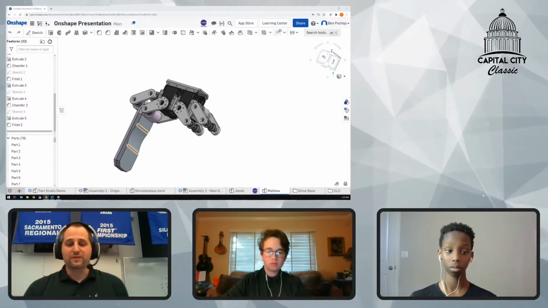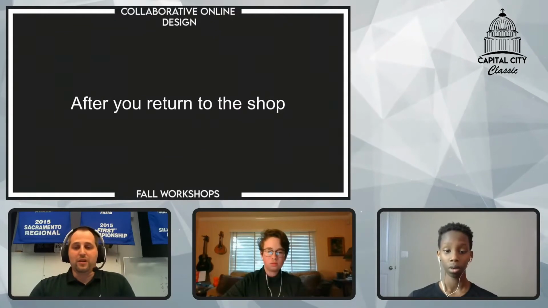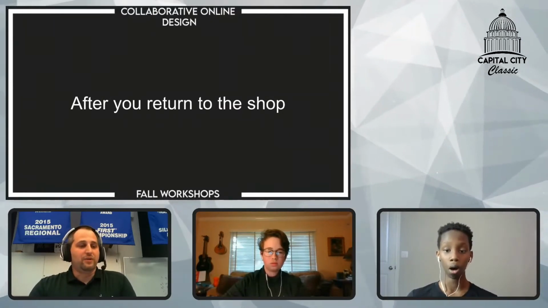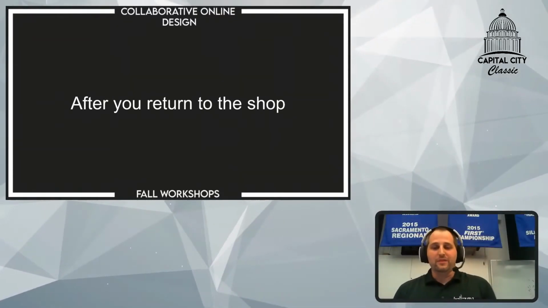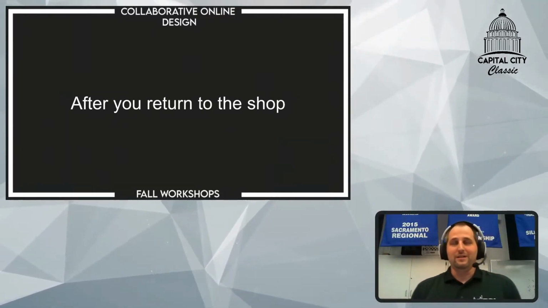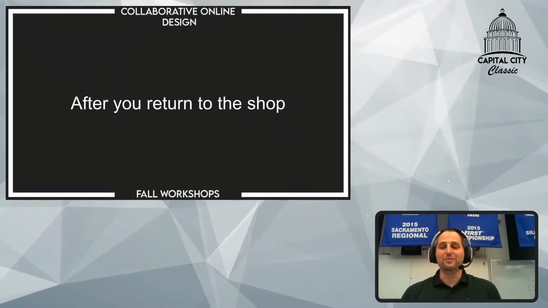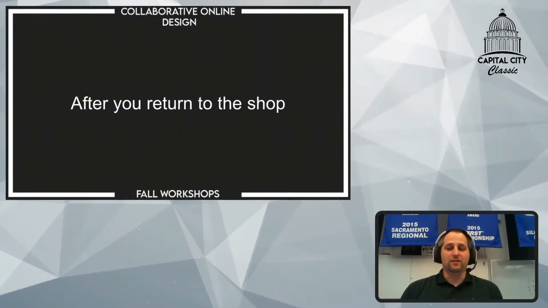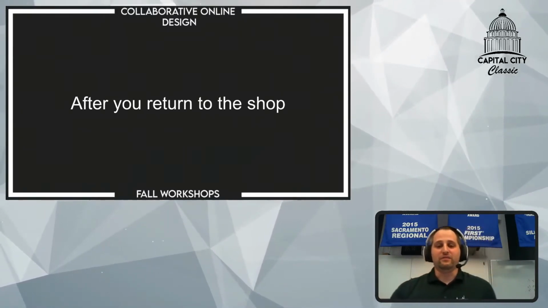I'm going to talk through some benefits that can happen if you come back to your shop and you want to keep using Onshape. A couple of those have to do with your production or manufacturing team. What we've noticed is that we print drawings. We print a lot of drawings. We print a lot of reprints of drawings. Drawings get hurt, drawings get torn, drawings get messed up, drawings are wrong, and they have to get rebuilt.